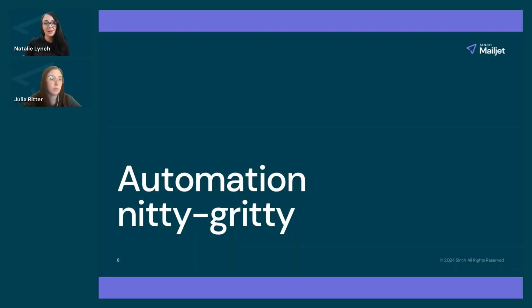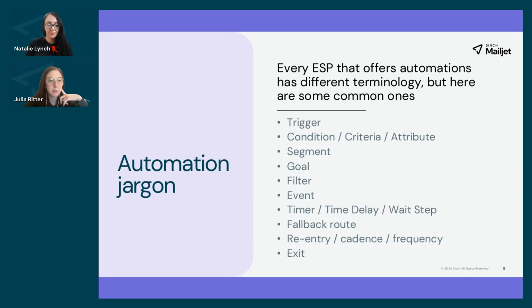Okay. So before we really dive in, we want to go over some common terminology that you're going to hear with automations. This is going to change from ESP to ESP. Everyone has different terminology, but they all mean kind of the same thing. So you just have to learn, based on what ESP or marketing platform you're using that has automations, what they call this. Pretty common, you're going to hear ESP, which is email service provider. Acronyms get people, so I know the acronyms get me.